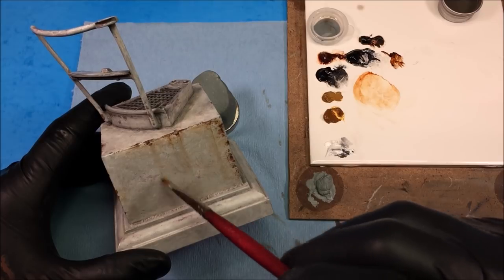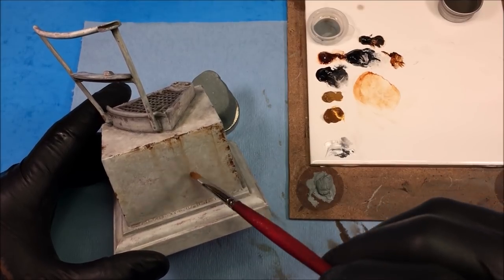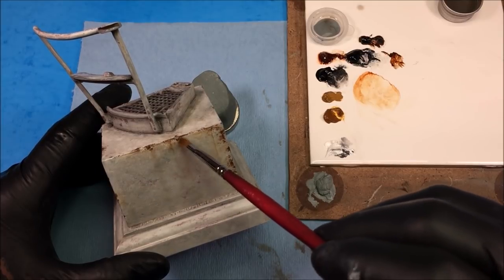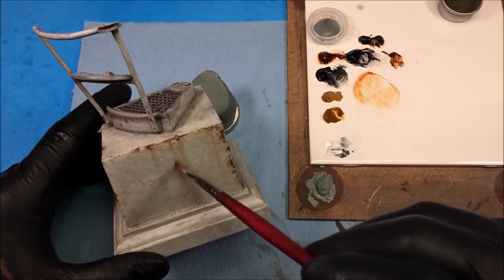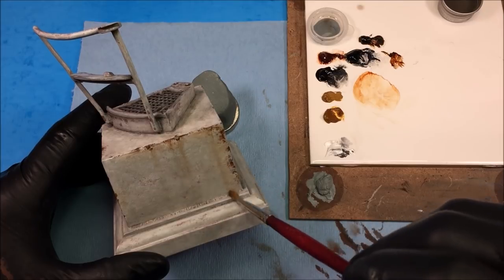And of course, having good reference is your best bet on something like this. Just take photographs or observe rusted areas on different vehicles or buildings or whatever, and you'll get a good idea of the way things should look, and just try to replicate that as best you can.